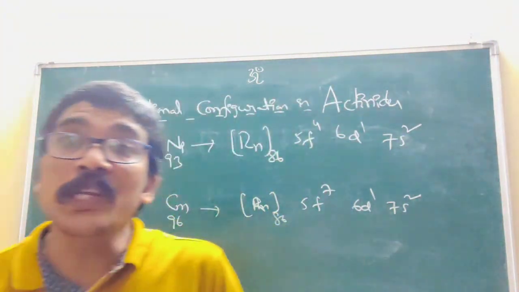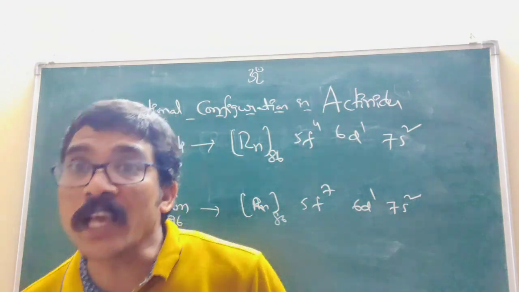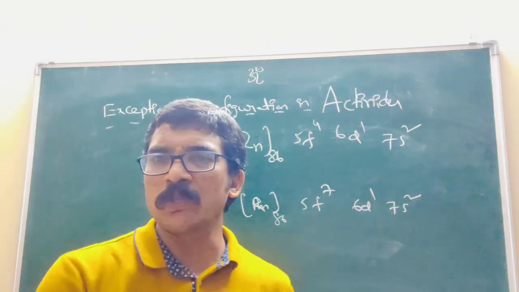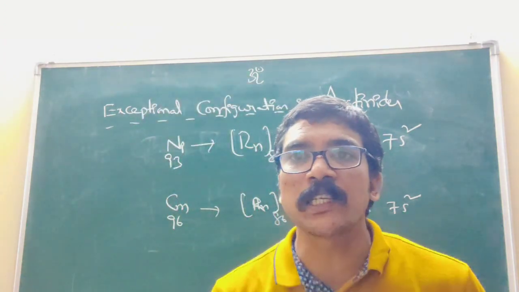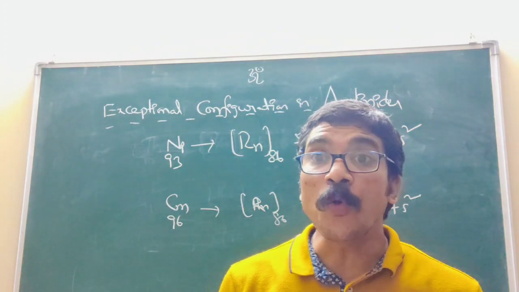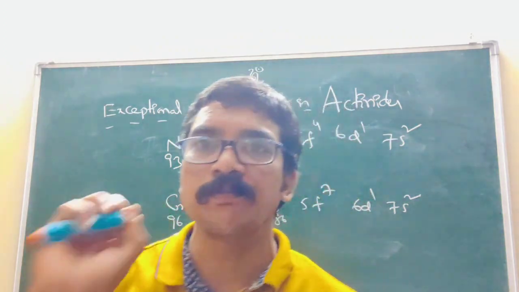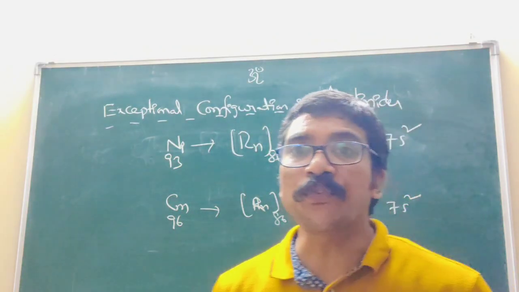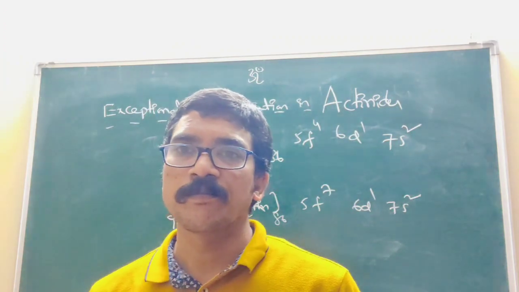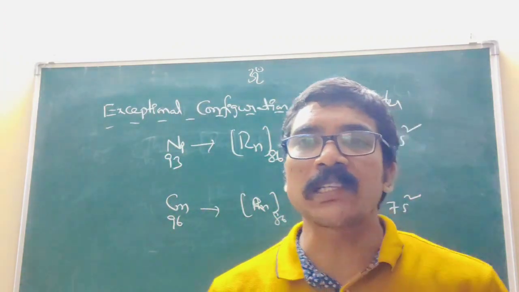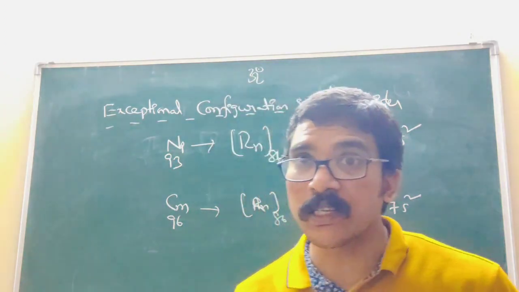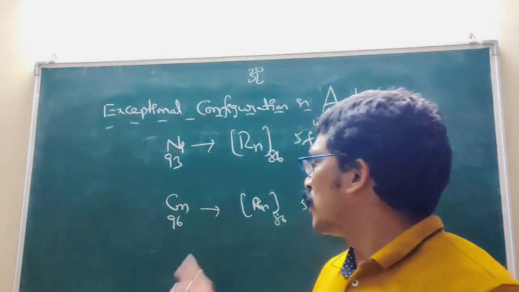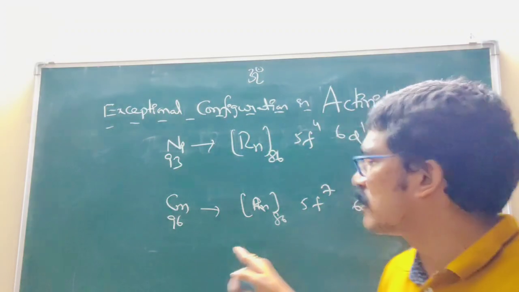So americium and curium both have the same number of f electrons. I'm asking a simple question. How many f electrons are present in curium? What is your answer? Yes, the majority of members' answer is 7. But the answer is 21. Why? In curium, the atomic number is 96.